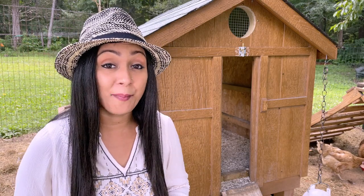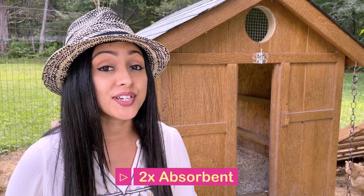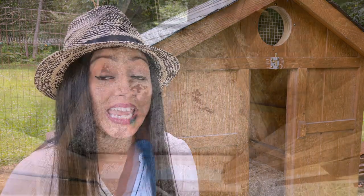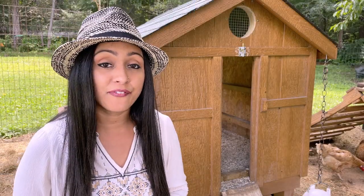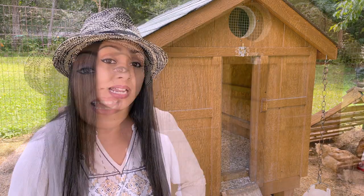One of the best qualities about this bedding is that it is twice as absorbent compared to pine shavings and other types of bedding. If you are new to chickens, they do have spills from time to time within the brooder or in the coop — either they spilled their water or we spilled it by accident — and bedding also builds up a lot of moisture over time from their droppings. Even when you clean out droppings every day it still builds up, and you'll have to completely replace the bedding at some point. Since this bedding from Eaton is more absorbent, you'll have to replenish or replace it less frequently.